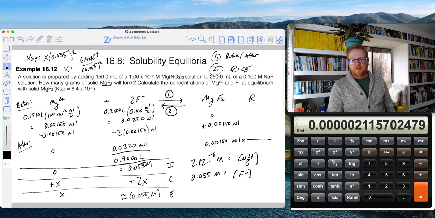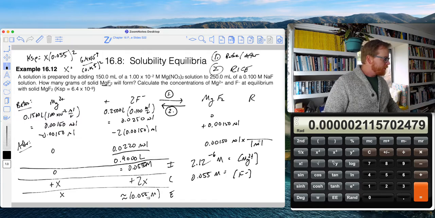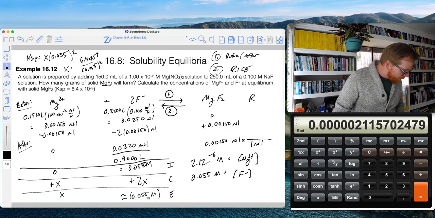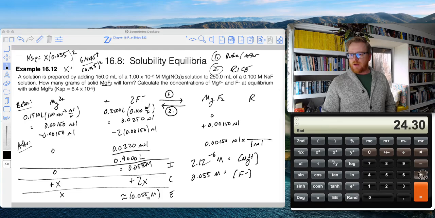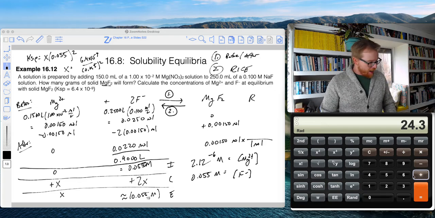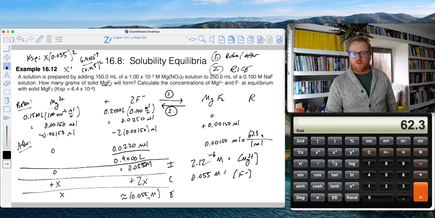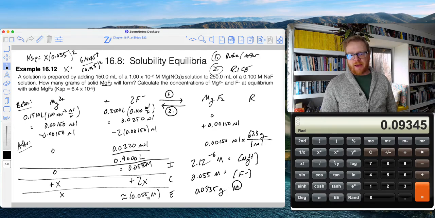Well, now I need to take this 0.0015 moles and turn it into grams by using the magnesium fluoride molar mass. And of course, I don't have a periodic table in front of me on the slides, but I have one right here. So let's take a look. Magnesium is 24.3. So that's 24.30 plus 2 fluorines. Each one is 19.00. So I'll just say plus 19 equals 62.3 grams. And so now if I multiply that by 0.0015, here you can see now I get 0.0935 grams of magnesium fluoride. And there are all of my final answers.